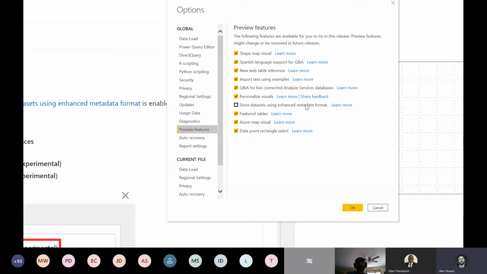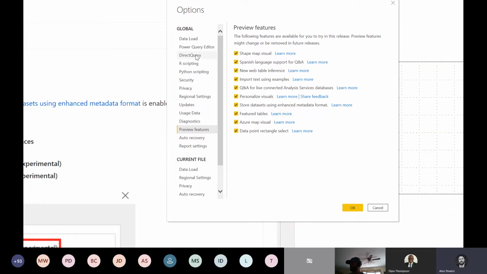So if you do not have this feature enabled, you can go ahead and do so now. If at the end of today's session you want to turn it back off, you are fine to do so. Just let it be known the enhanced metadata format is going to be the only format moving forward whenever that goes into general availability. I know at least in terms of that release wave, that thing I kept talking to you about, it is targeted for September in terms of the XMLA endpoint general availability. So we should expect to see this going into general availability hopefully next month.